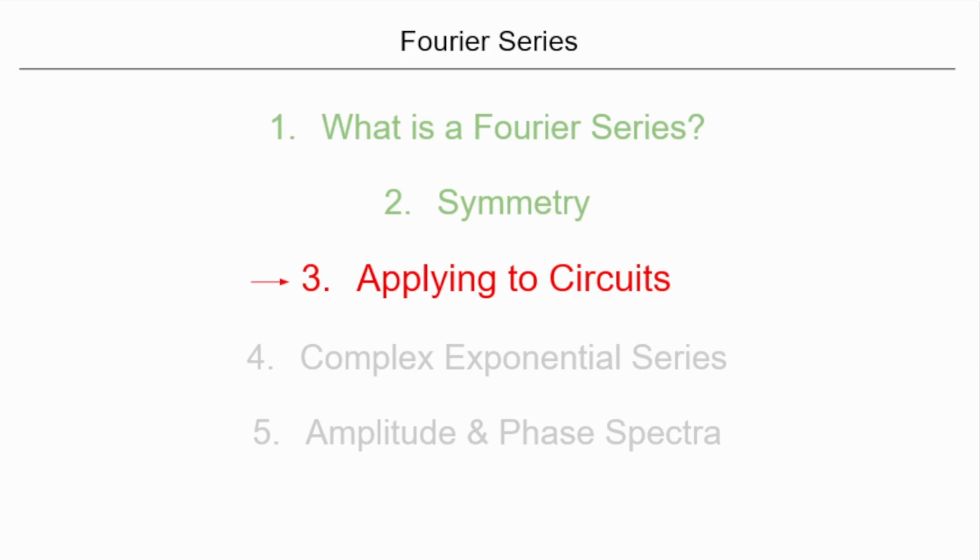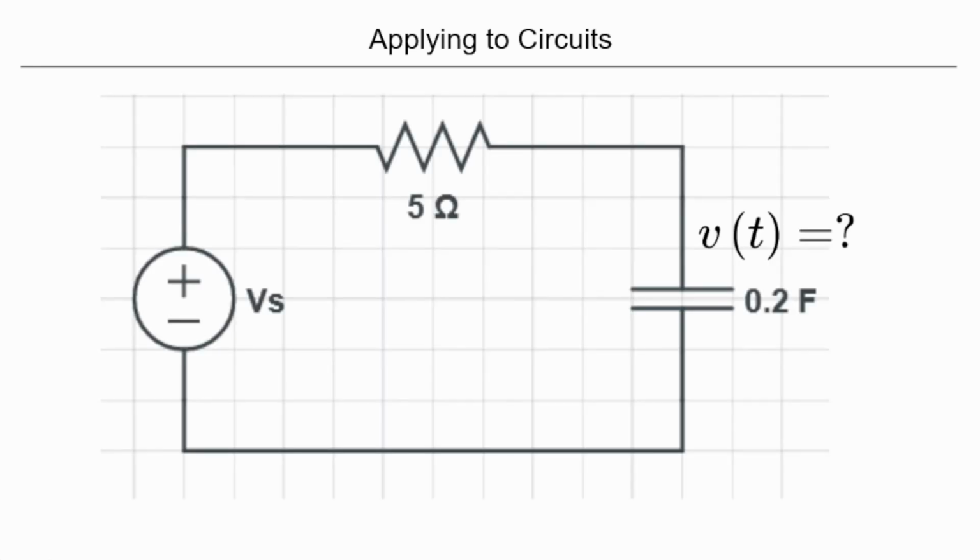Now it's time to apply our Fourier series to circuits. As it turns out, there's nothing special about using Fourier series and applying them to circuits. It's literally just the same, but now our functions are sums of sinusoids. But this doesn't change anything. So let's do an example to show this.